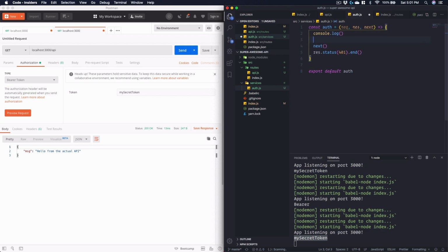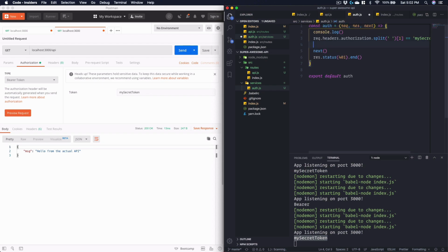So we can take all this and say if this equals my secret token, and actually do it a little more modern.